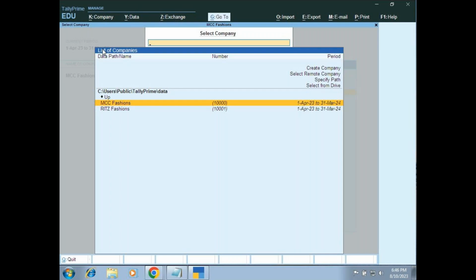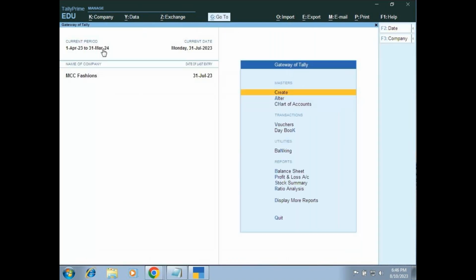I'll repeat: in the second type of setting password, your company name is masked. It will show asterisk, asterisk, asterisk. So nobody will come to know there is a company by that name, Ritz Fashion.